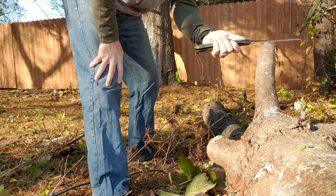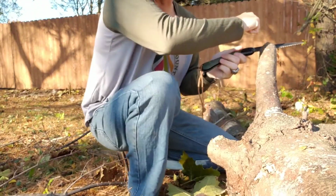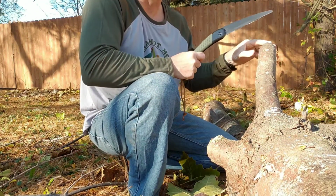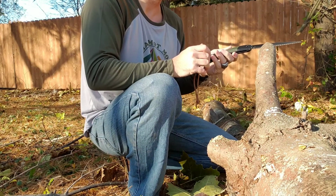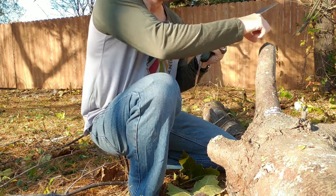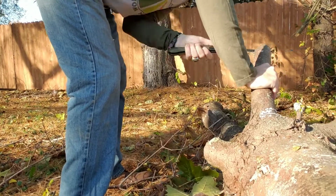You cut a little groove into an end of a log like that. It's not a piece of a tree that's a branch sticking out, and then you put your 550 cord, boop, right on there and wrap it around. That's going to hold it in. It's actually a really, really good little trick. It's a smart trick, and it will hold your cord in there very, very well. So instead of tying just around something and having it slide and shift, you just slip it in there. Bam, it holds it perfectly. So let's do this.